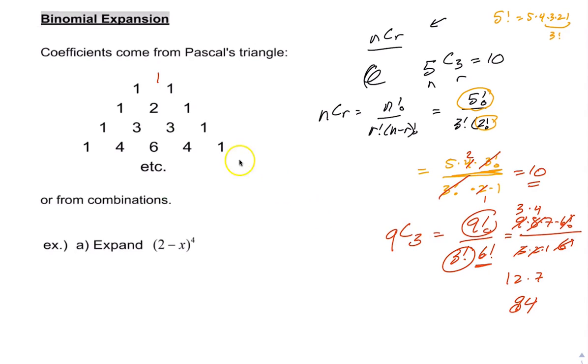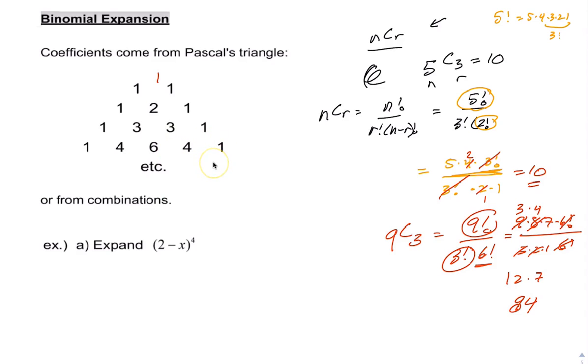Or you could do Pascal's triangle, right? So you start with the 1, bring the sides down, 1 and 1, bring the sides down, 1 and 1. To get this 2 here, you just add the middle 2 terms. So you bring the sides down, and then you add these 2 terms, 3. Add these 2 terms, 3. Bring the sides down. 1 plus 3 is 4. 3 plus 3 is 6. 3 plus 1 is 4. And then bring the 1.